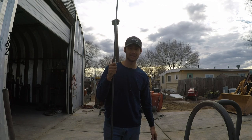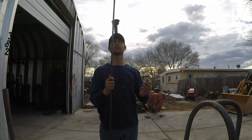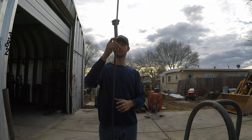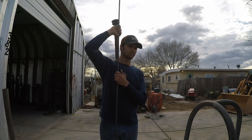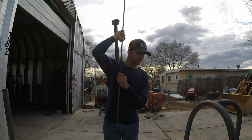I don't know how I'm gonna make them, but I figured I'd get this. I don't have the tube bender, so I got solid half inch metal here, and I'm just gonna bend it. Hopefully they come out halfway decent, and they look good. So let's get to it.